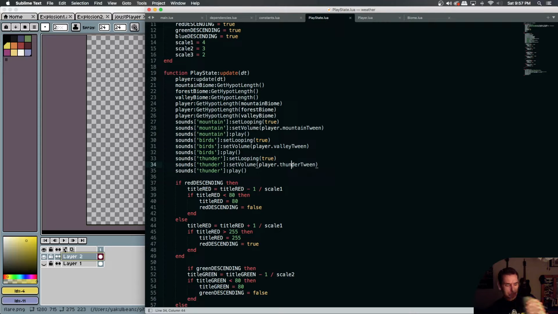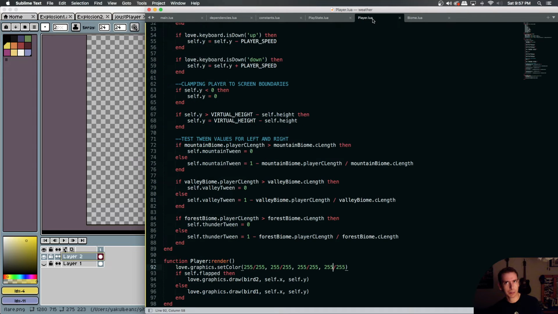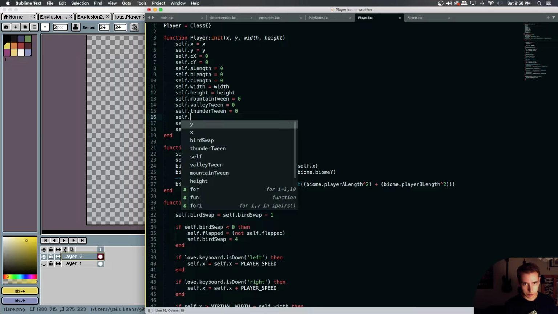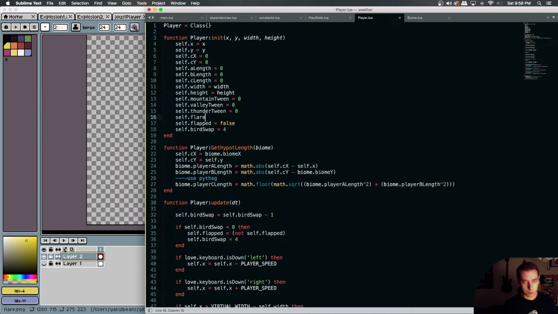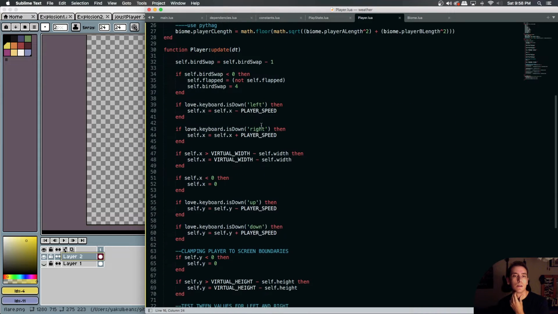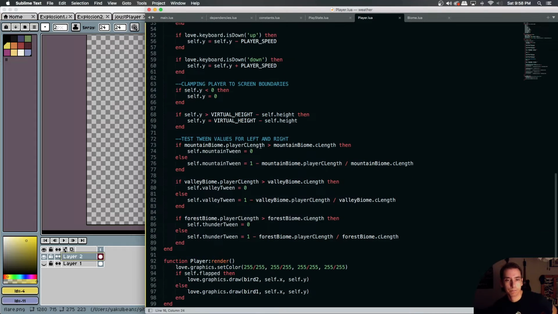It would probably be in the player class. We would need this new tween, and it's going to be called a flare tween, right? So flare tween gets 0 on initialization. And then, here we go.